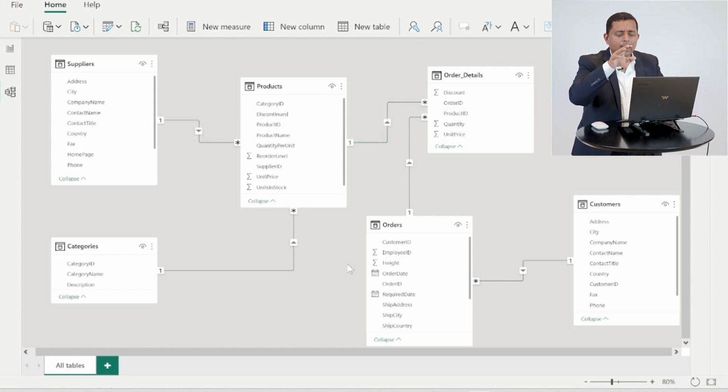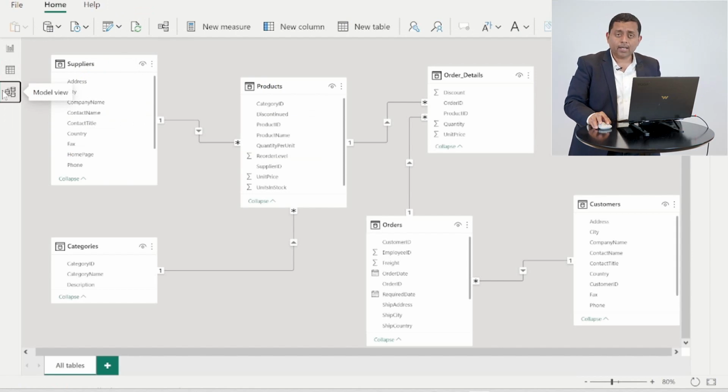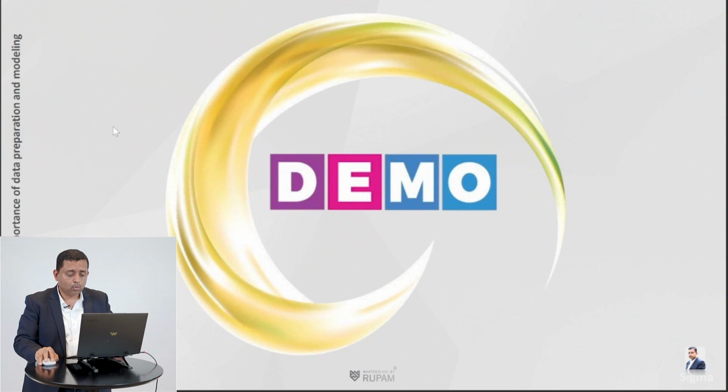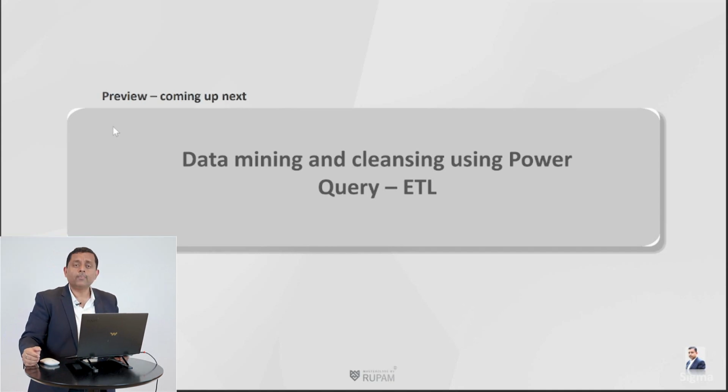So these all things are done. We'll talk about this star and 1 in a short while, but for the time being, you now have an understanding that okay, data is there, the model is ready to some extent, the initial model. Now we will proceed with the next steps of understanding the data, cleaning the data and stuff like this. That brings us to the next segment of this module, which will be primarily cleaning up the data using Power Query. Right now what we have done is we have just got the data into Power BI.